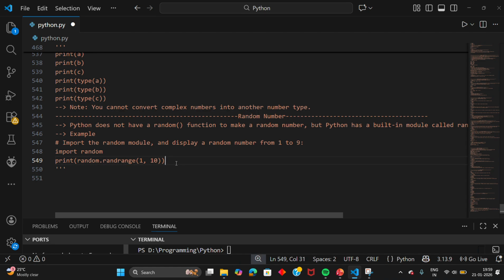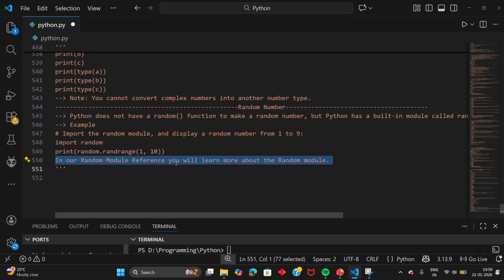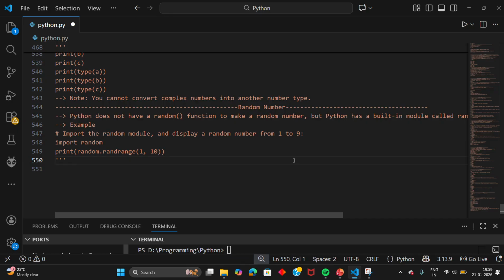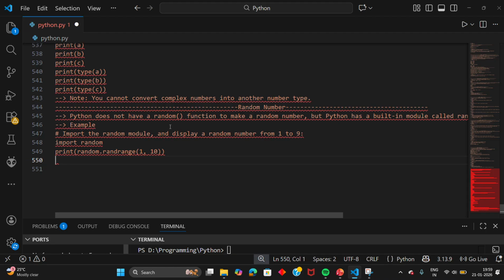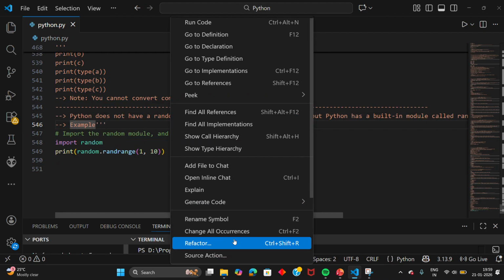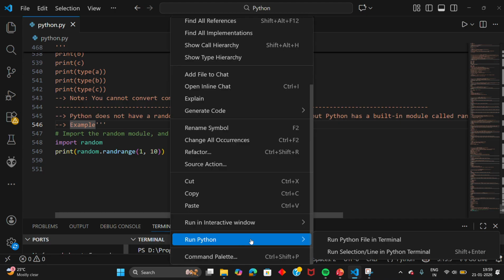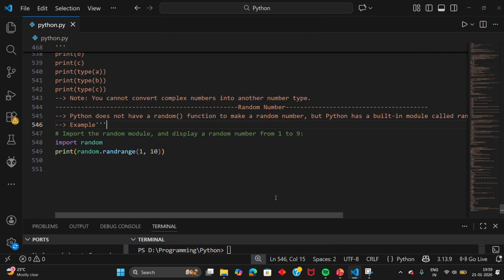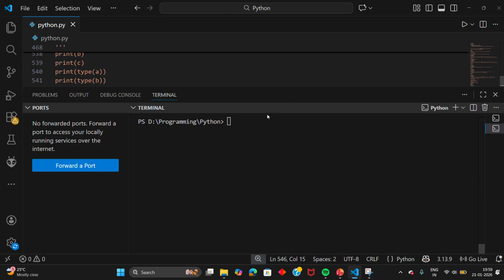In the random module you are going to learn about it in detail. Let us see whether it is going to work or not. Let me show you the output.